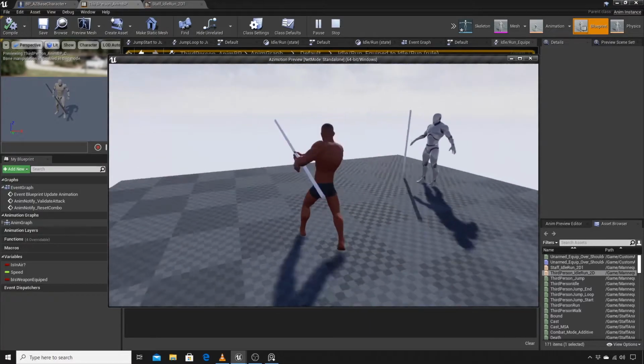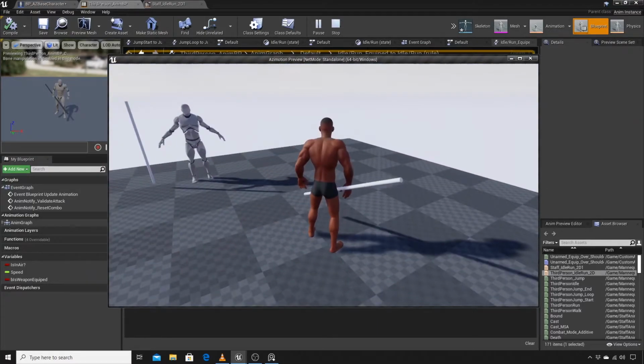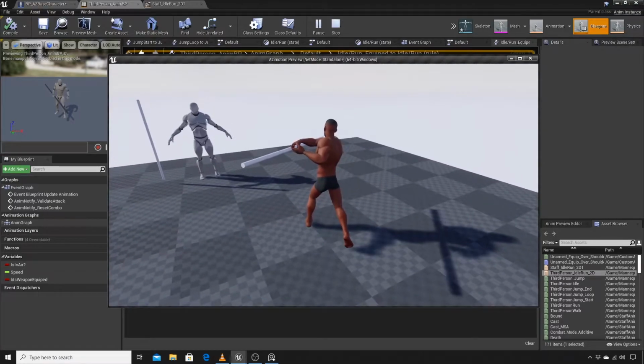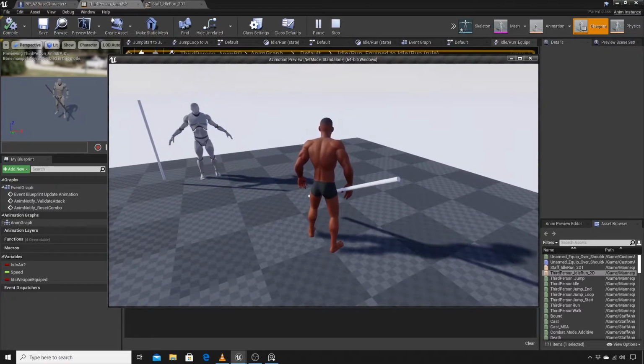But if you can see, in the normal state, player can attack, so we don't want that to happen.